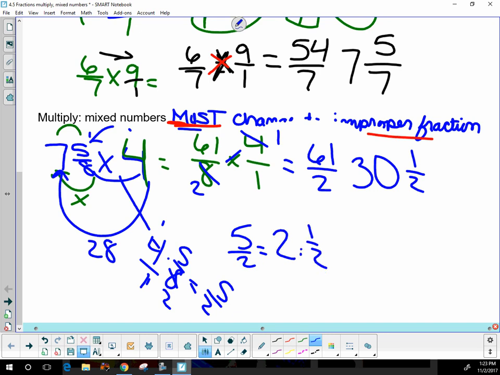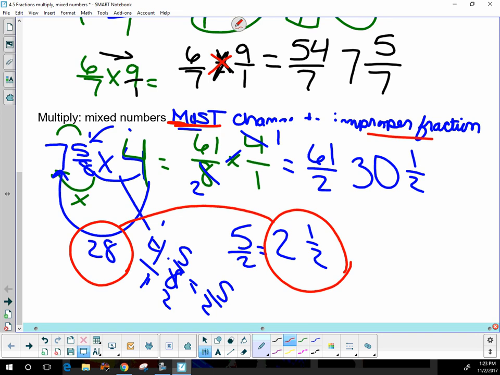I was going to do it as a decimal, so I put a point. Just erase that little decimal point. It's going to drive me nuts. So now if I took 2 1/2, which was my result of multiplying 4 times that fraction, and I added it to this, which was the result of multiplying the whole numbers, 28 plus 2 1/2, guess what? Okay, so that's actually what we will talk about in 7th grade called the distributive property.